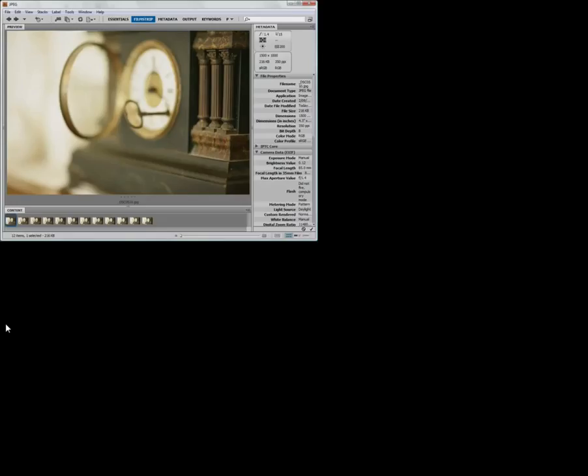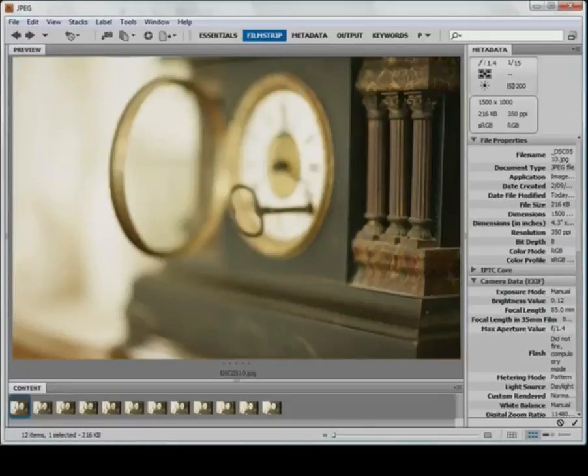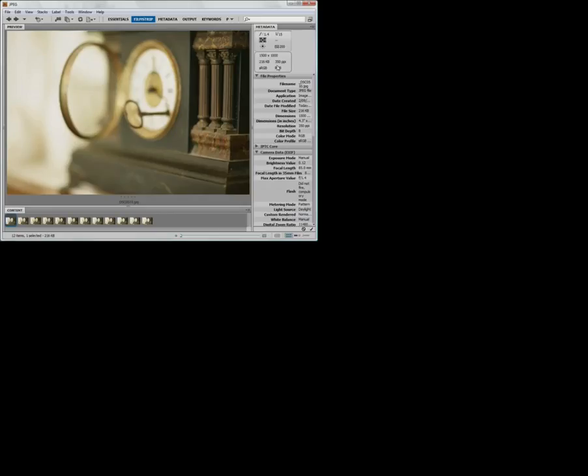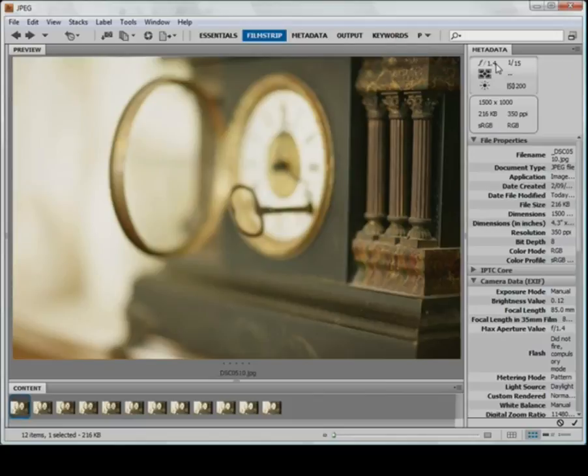One of the enhancements around the Photo Merge utility is the ability to create an image with large depth of field from a series of shots with shallow depth of field. Take for instance this example. Notice that it's been photographed at f1.4 or a very wide aperture at a shutter speed of a 1/15 of a second. So typical type of shot that you would take in low light.